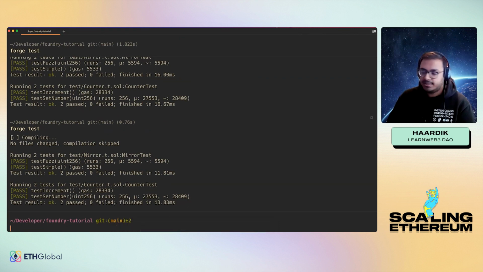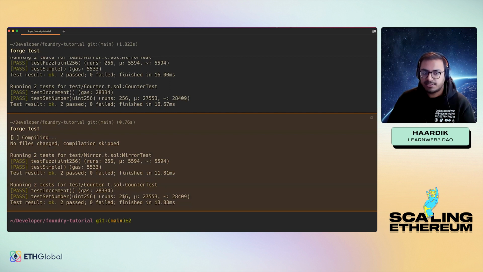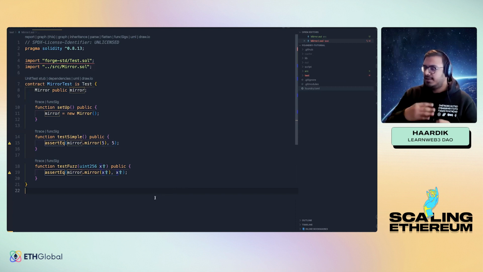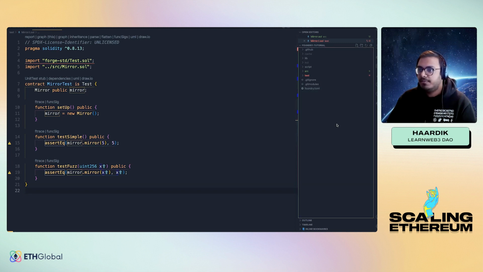So by default, that's a good question in the chat, really. By default, Foundry tests 256 values randomly. So it runs 256 times randomly. And currently, that's not enough to find the obvious issue in our code. It depends on your tolerance. So fuzz testing is not a 100% guarantee. You can't have it run for all infinite values. You need to set some sort of limit.